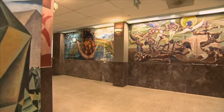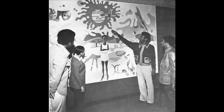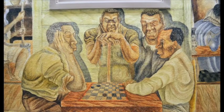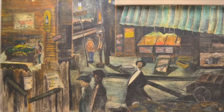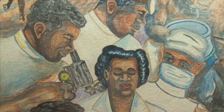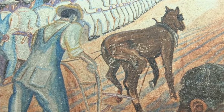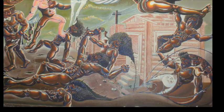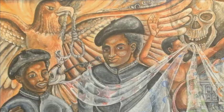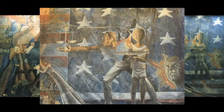This building was the second building on the campus, and the art program was housed on the third floor. One of the first things they did was begin painting murals. All these murals are by students. Many of the early students were former military recruits. So some of the first murals done in the early 50s show some of that experience — the importance of becoming successful, with that success tied to education. You'll see reflections of the rural South, cotton and other parts of the trade. As you move into the 60s and the civil rights movement begins to heat up, you begin to see some of the important figures of that struggle, including the presidents and Martin Luther King.